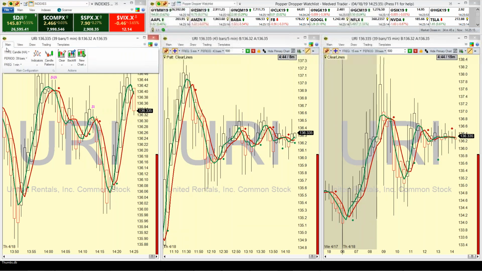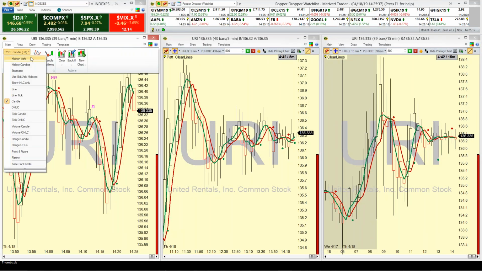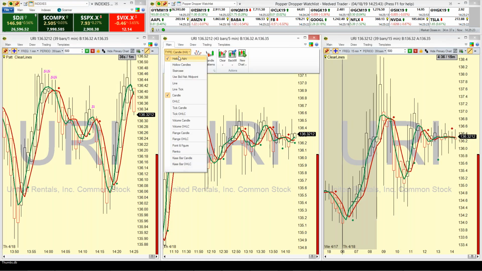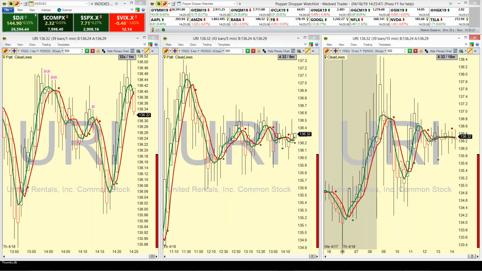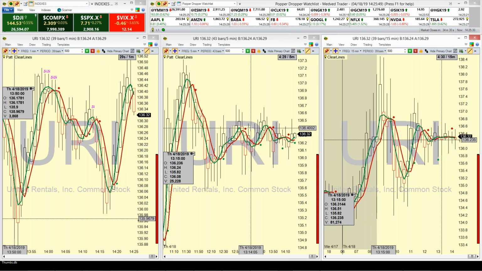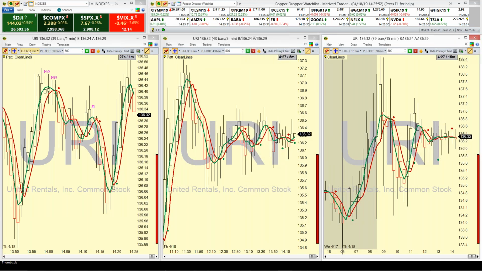So on each of his charts, you'll notice under type, he has Heiken Ashi. It's not checked. Yeah, there it is. It is a Heiken Ashi chart. So again, Heiken Ashi does smooth things out a little bit.